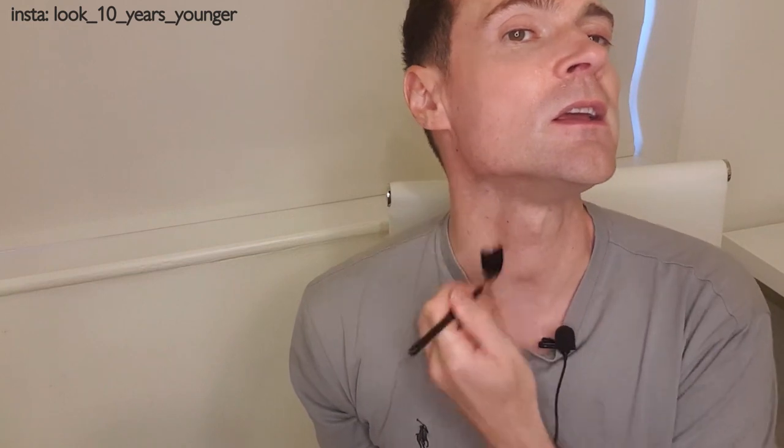Next thing is the neck. So microcurrent is really great for fighting signs of aging on the neck. Okay, so I always start off here with this flabby bit of skin under my chin here. So you just start here, and for 10 seconds you work up towards your chin like this.